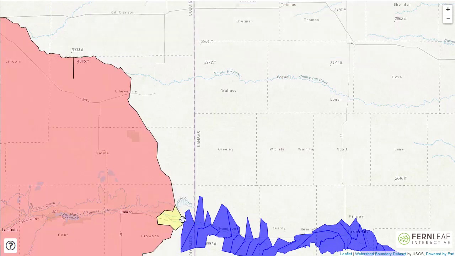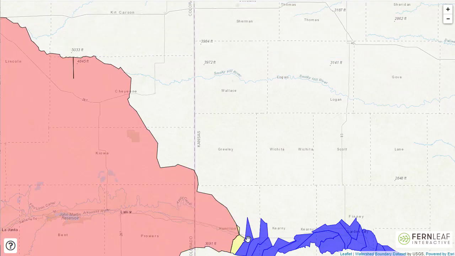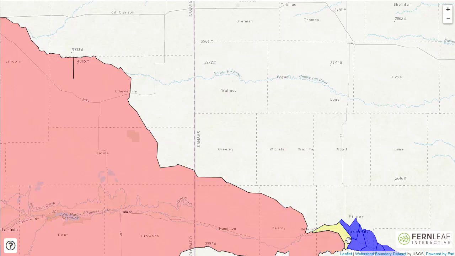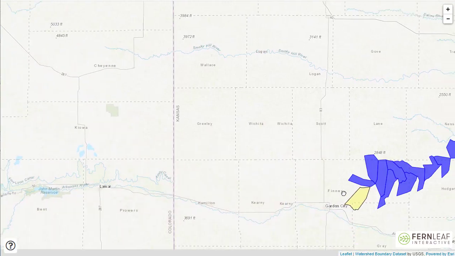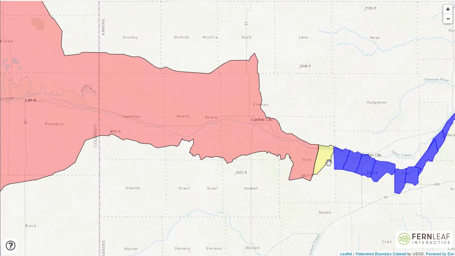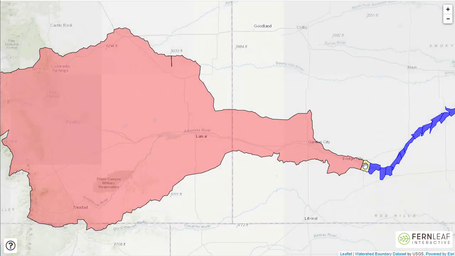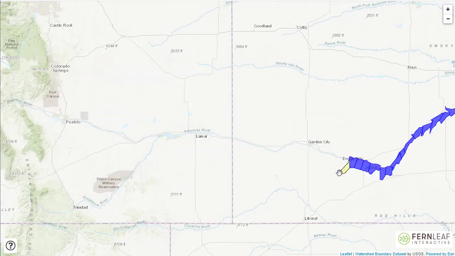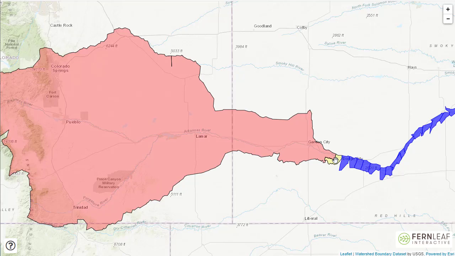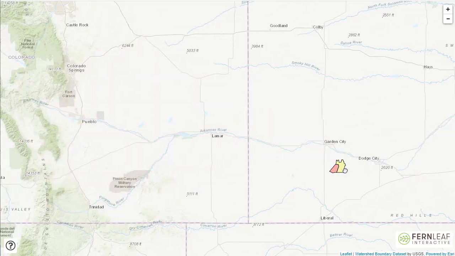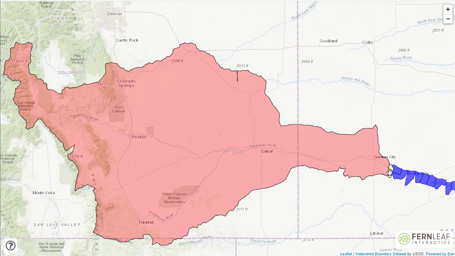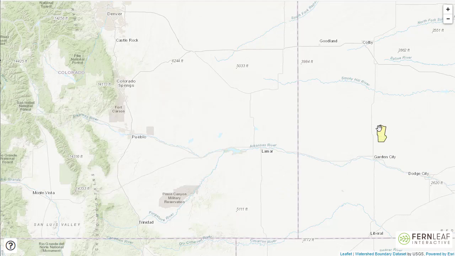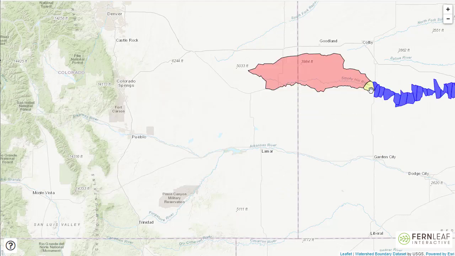It's a USGS data set, so it's only U.S. at this point in time. However, look at this. You can pan across rivers and see how much land is flowing. How much water from those lands is flowing to a specific point in Dodge City, Kansas, for example. It's a large piece of Colorado as well as a large piece of western Kansas. And you float around to other places and you see the very small watersheds.